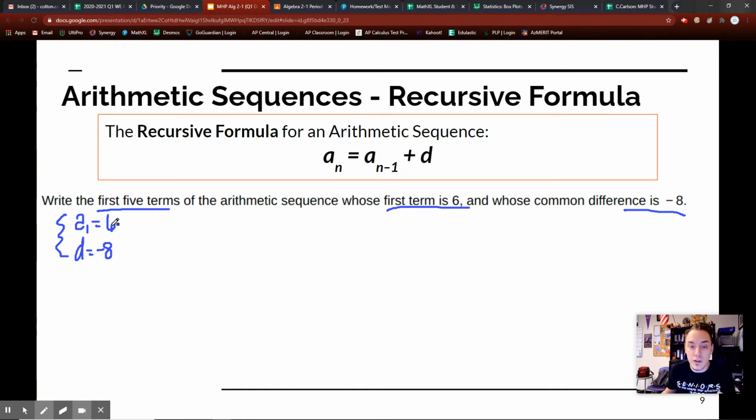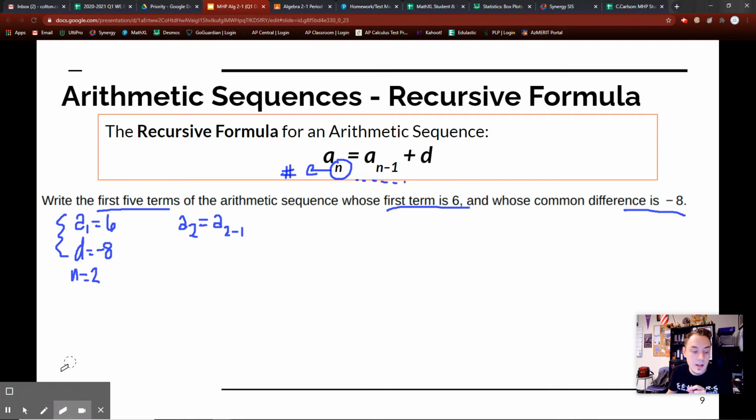So now, if I wanted to follow the formula exactly, okay, a sub n, this n just means any number. So this n right here just means a number. What number? Well, I want to find the first 5 terms. What's next? 2. So I want to find 2. Okay, it's the second term. So watch. N now equals 2 in this case. So watch. A sub 2 equals, I'm following my formula step by step. I'm going to write this down. A sub 2 minus 1. N minus 1. If n is 2, I'm going to put 2 there. So 2 minus 1. And then what's my common difference? My common difference is -8.